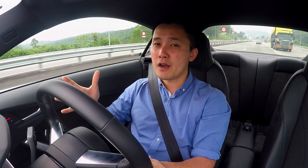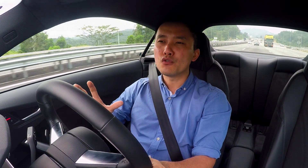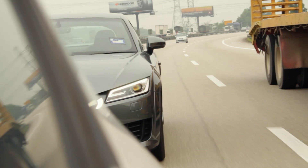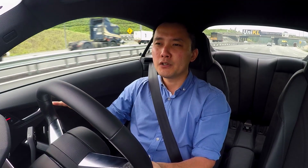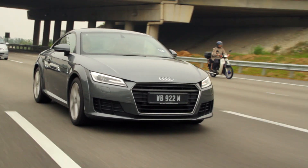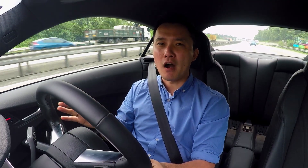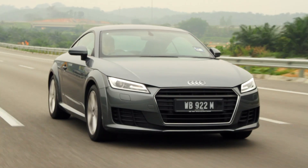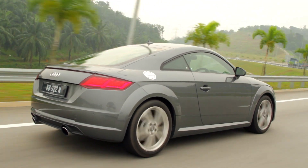Now before I go into the drive, let me just summarise it. This all-new Audi TT is one smooth operator. The throttle and brake are responsive in a very well-mannered, sedated way. Even with a sudden burst of acceleration, you don't feel uneasy — it has this nice weight that goes along with it. A very composed and solid characteristic. The highlight of the car is said to be the steering — it is a progressive steering, just like the Golf GTI and Golf R. It is very quick and responsive, making it a very good combination of steering, throttle, brakes and the entire car as a whole. When all these come together, it gives you that really nice driving feel.